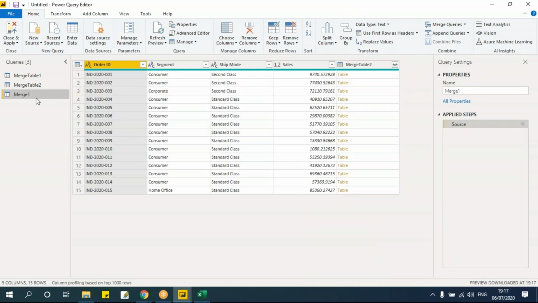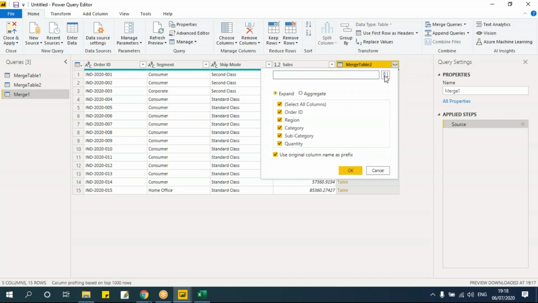When I select this, I got a new table here which says merge 1. Since I had selected merge table 1, it gives me 001 to 015, the records of the first table here. The second table which is getting merged here, you can see it mentions as table here. I have one small icon here, an arrow mark facing opposite sides. Just click on this, it will ask for expanding it.